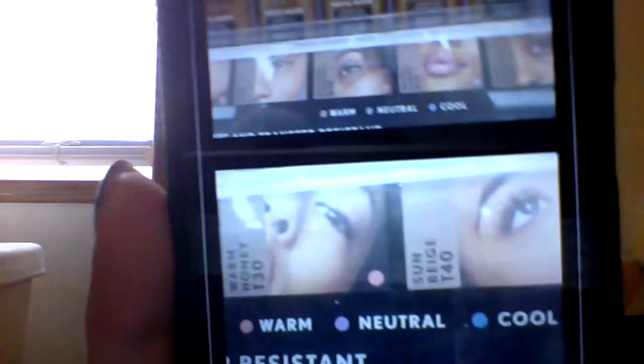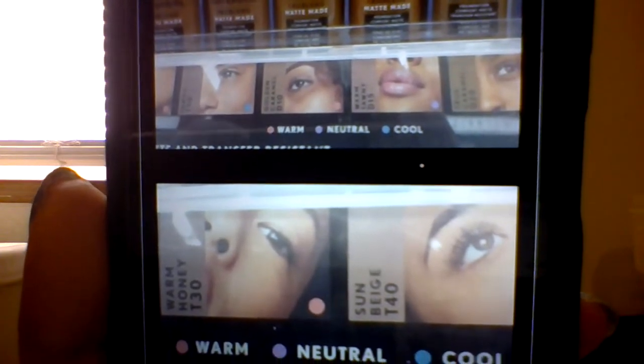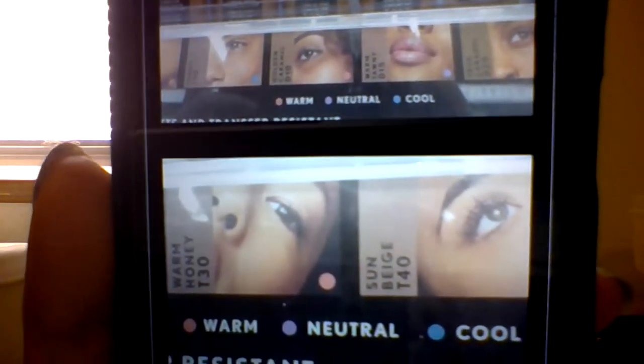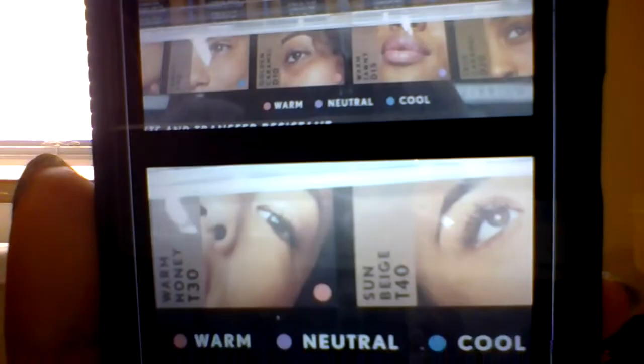Warm has an orange dot, neutral has a purple dot, and cool has a blue dot. All right, and then see that legend? That legend is right underneath the foundation. And then there's faces. There are model faces going across the way, and each model is representing a different foundation.